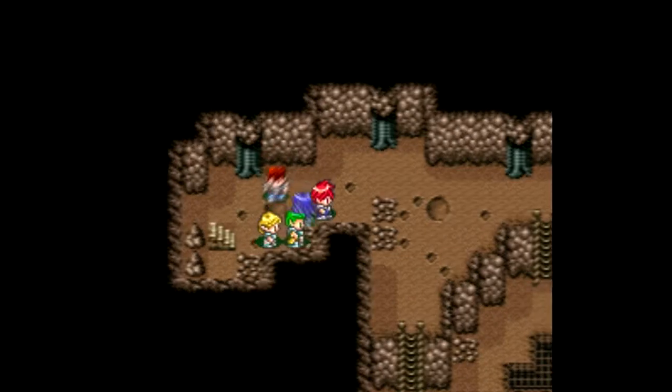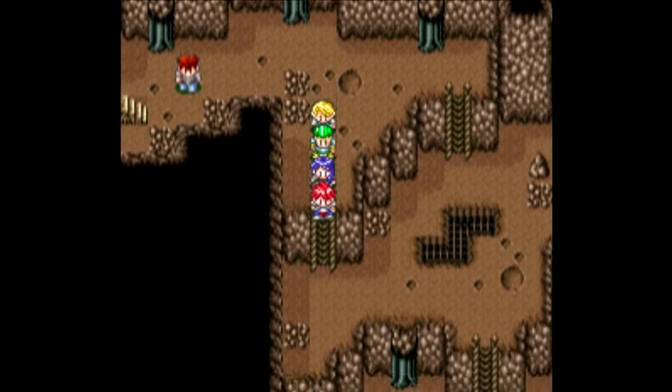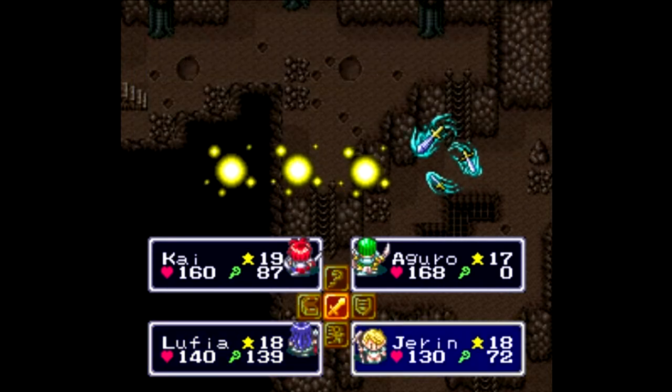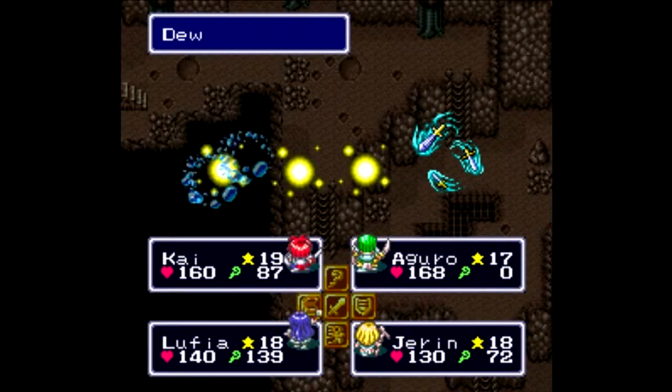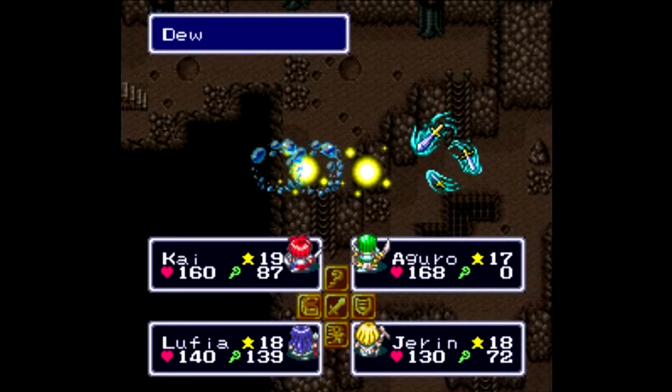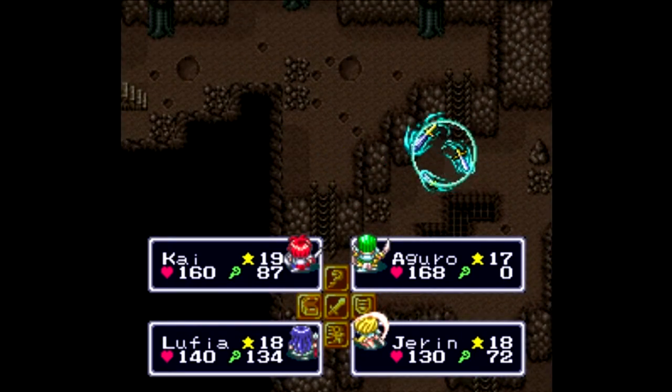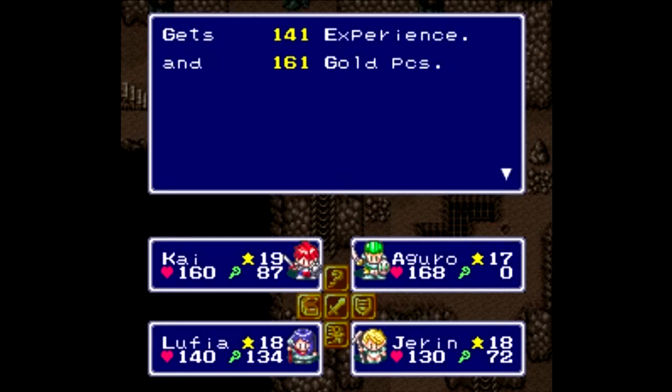Anyways, remember this mine from earlier in the game? Yeah, now we actually have to go here for plot purposes. You know what, I'm just going to drink a sweet water and then cut out whatever battles we get into, because these enemies are not worth it at all.